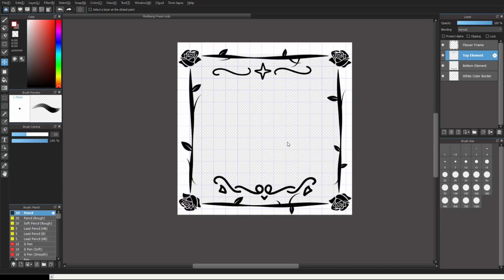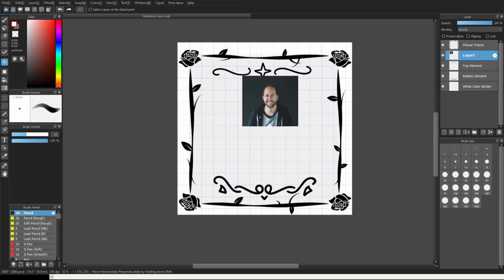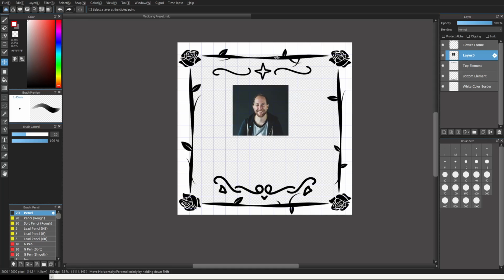Then select their profile photo. As you can see, as is, it goes above some layers right here. So just to ensure that the layers will work perfectly, they're just going to have to drag the layer of their profile photo all the way down.